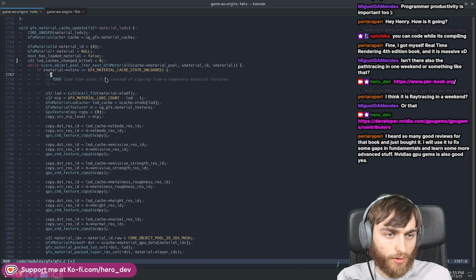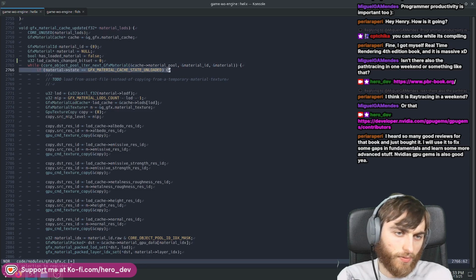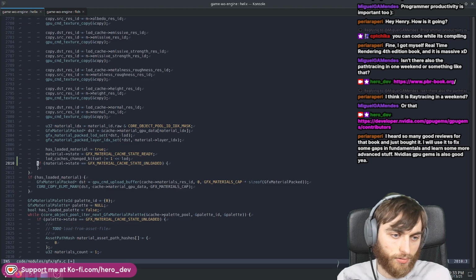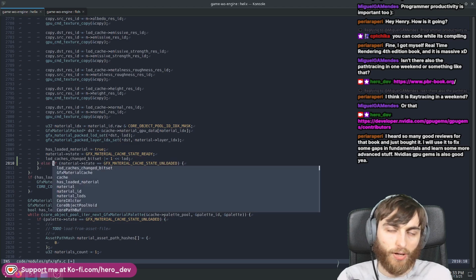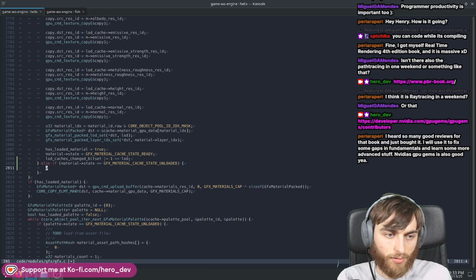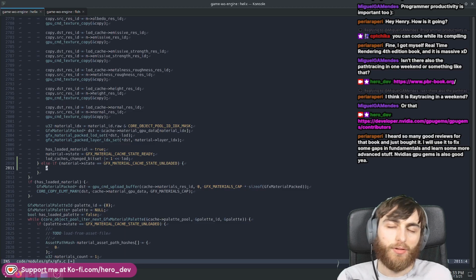So, right, only when the material is actually loaded do I need to, so if the material has been loaded, then I think it's safe.